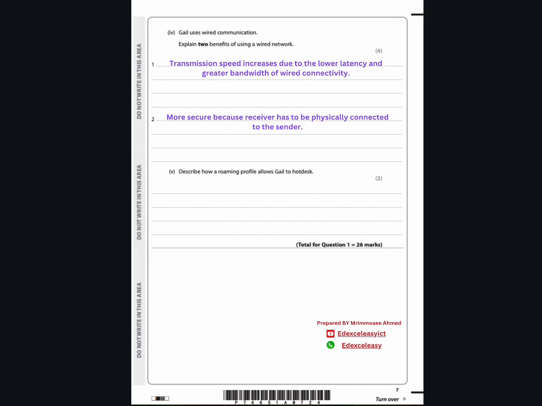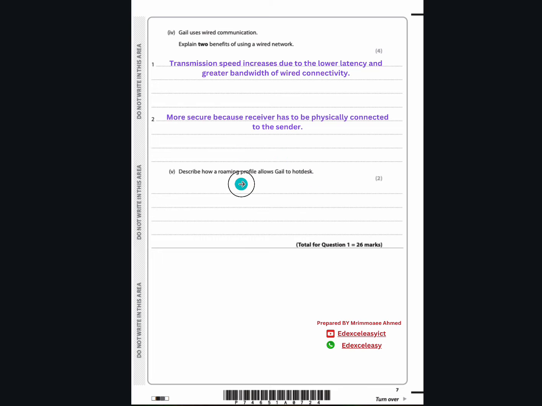Why? Because for the roaming profile, if I give you an example, I have one email, and that email has everything: my browsing histories, my YouTube searches, my bookmarks. So when I buy a new computer and log in using that Google account, they ask me to sync. When I sync, I get everything, my bookmarks, my search history, everything. So this is one example of a roaming profile.